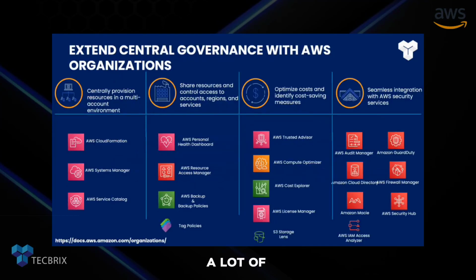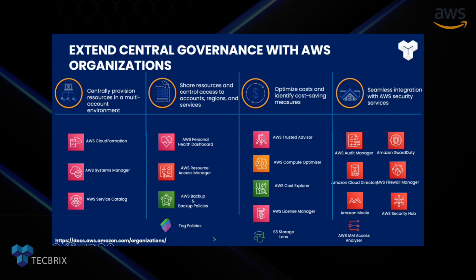AWS has a lot of services which we can utilize for centralized governance with AWS Organizations. As we discussed, within an organization you can have multiple AWS accounts. Once you have multiple AWS accounts, having centralized governance is very important. So AWS has a lot of services which can help you in that.